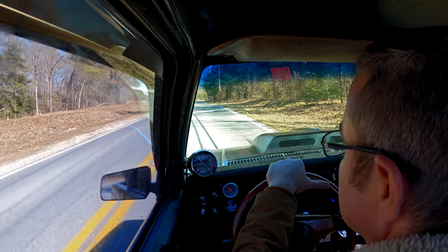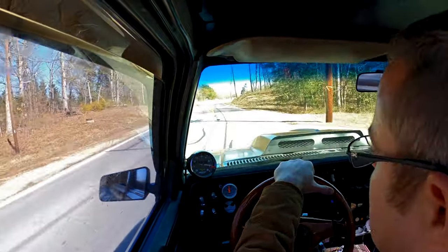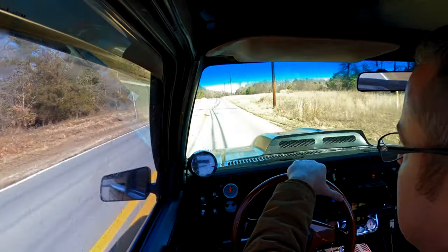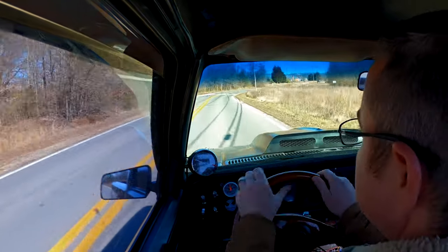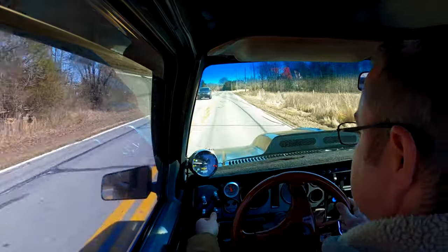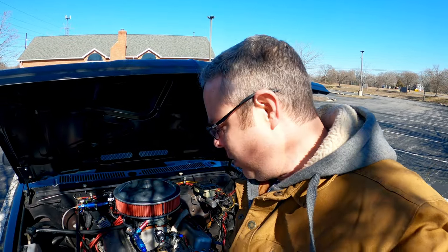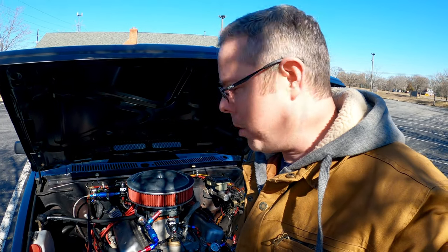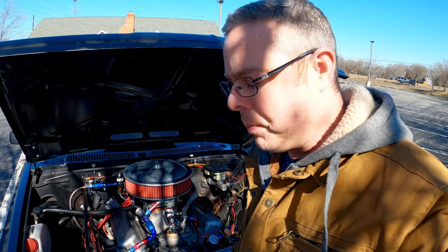No leaks! So after the pull - number seven is fine, but number two is definitely still hot. I'm going to go up a couple more jet sizes. I went up three this time and maybe that wasn't enough. I'm going to go up two more on this primary right here. I'm also going to check the idle mixture - maybe I had the idle mixture really low and it's happening during idle. Number seven looks good, but number two is definitely still hot.